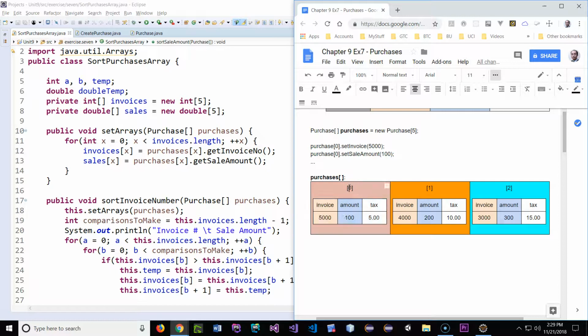So the 0 is not really the object. It just stores that object, which is a purchase. So when you swap the entire object with the object in 1, everything gets carried over, not just the invoice or the amount, everything. And then you can swap the object again, and so forth. So by the time you sort it, the objects will be in the right place.